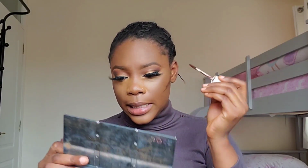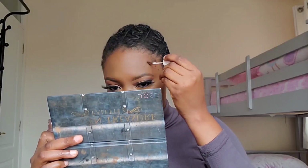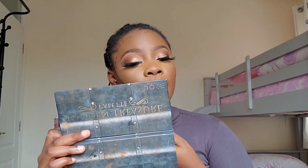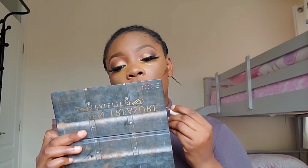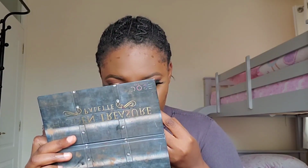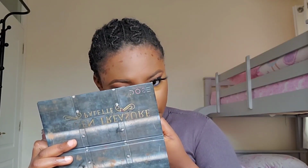And I'm just going to put dots of concealer over my forehead to contour that a little bit, and on my chin area, right here in my cupid's bow, and at the corner of my nose. Those are the areas I'm going to be contouring, and I'm still going to use my beauty blender to blend that out.